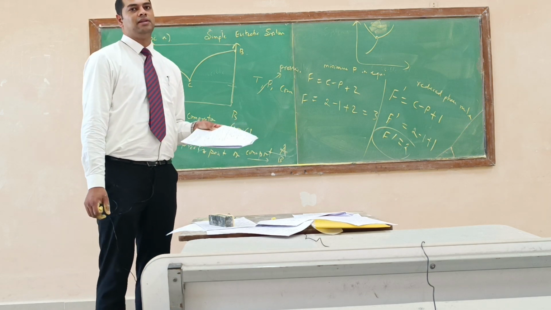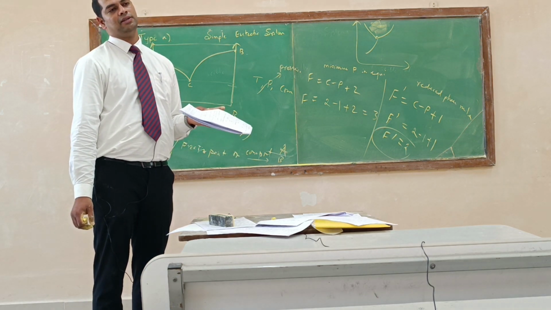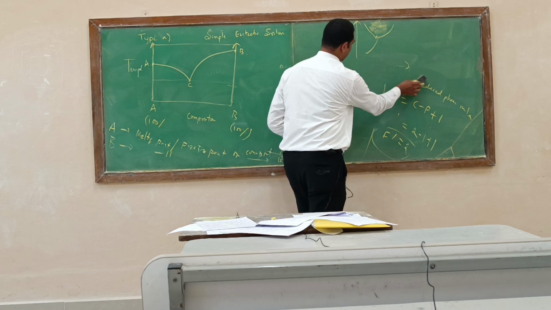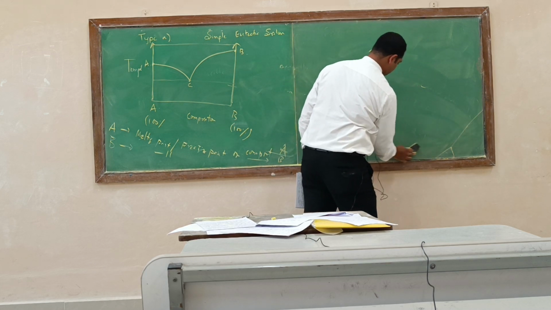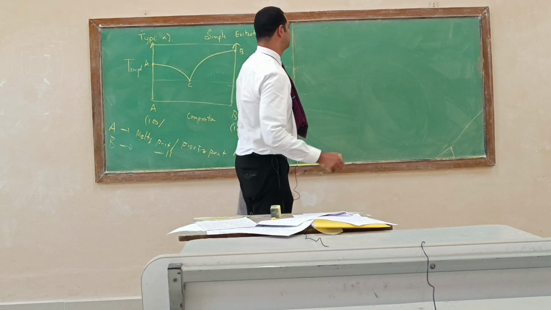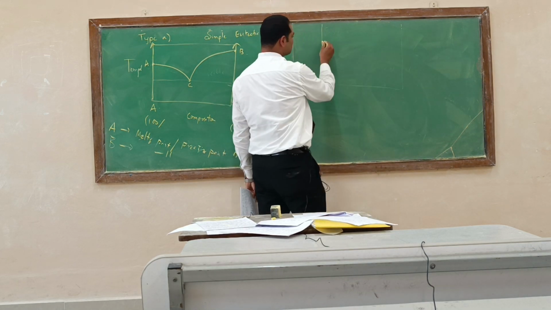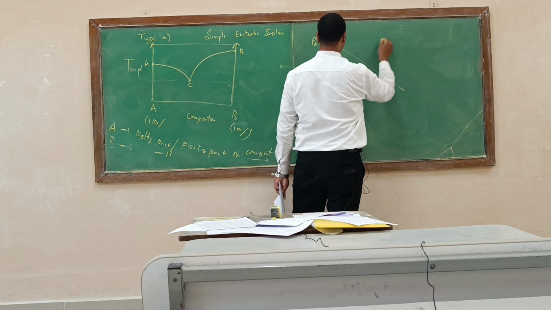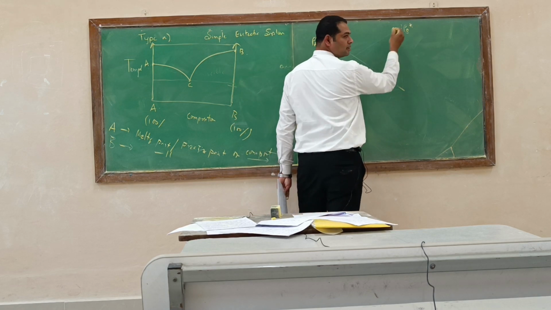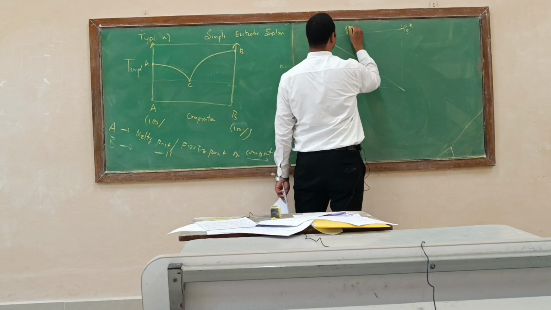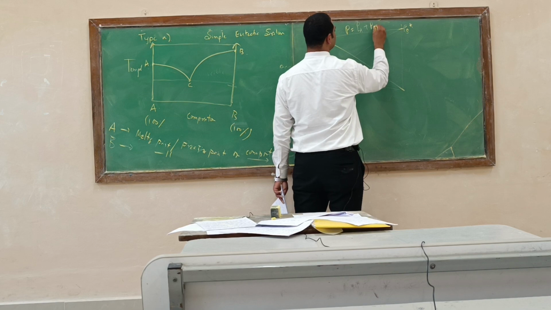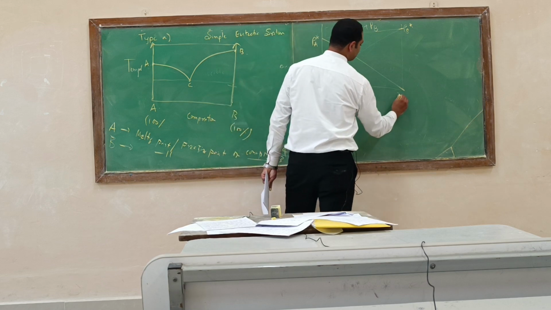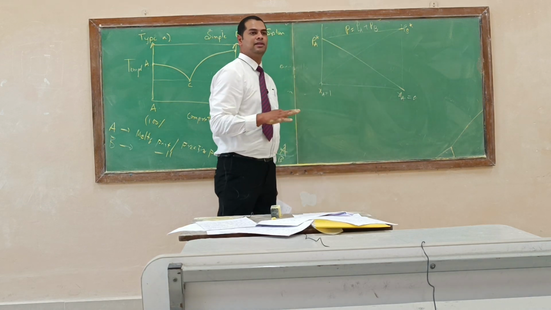I'll tell you what is C. Now tell me, if you remember that phase thing which I did, there is so much to discuss here. See here, remember I had done something like this where I told this is PA star, this is PB star, right? Total pressure P will be equal to partial pressure of A plus partial pressure of B, right? So this is when XA is equal to 1, and this is when XA is equal to 0.